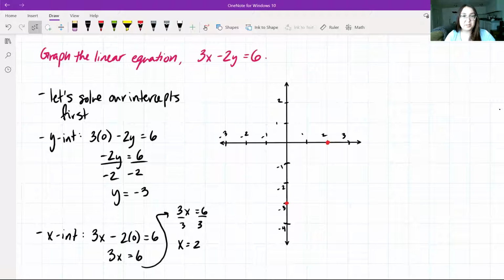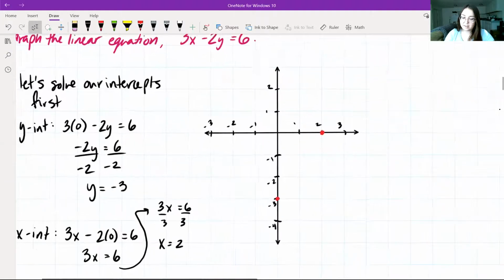We know our equation is linear because the question says graph the linear equation, which means it's going to be a straight line. Our straight line has to include our x-intercept and our y-intercept. You can definitely find other x and y values and plot more points to get a better idea, but since we know it's a linear equation, both these points have to be included, so we can just draw a line straight through these points, and that will be our linear equation.